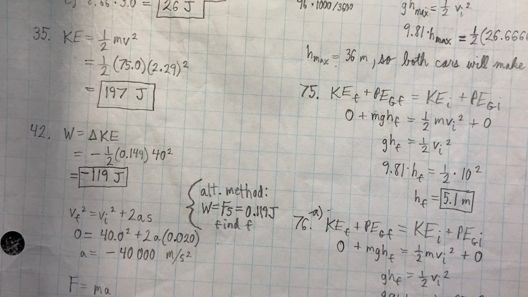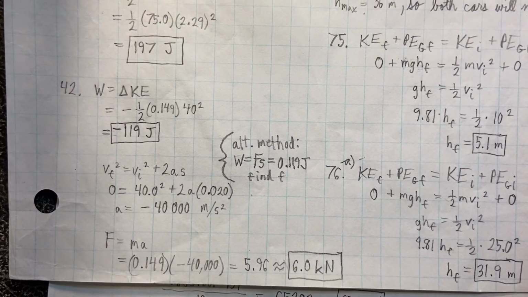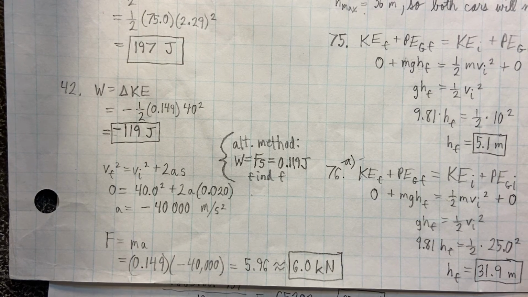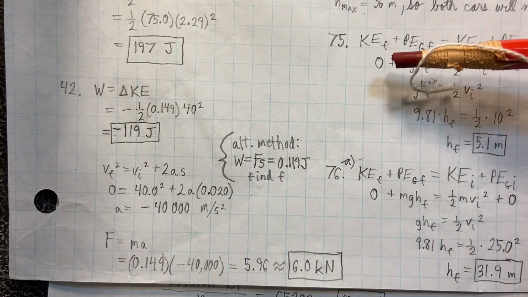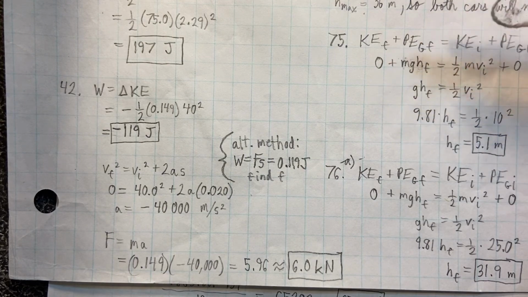So we're going to do this in two parts. We're first going to do it neglecting friction. We set out the conservation of mechanical energy equation, put in what we can, and we can see that if it goes up with an initial velocity of 25 meters per second, it's going to slow down and will come to a stop at 31.9 meters. It comes to a stop when there is a zero kinetic energy. That's why we put in 0 to fill in for KEf right here at the top. Notice that KEf is replaced with 0.